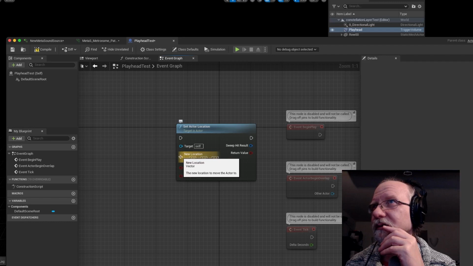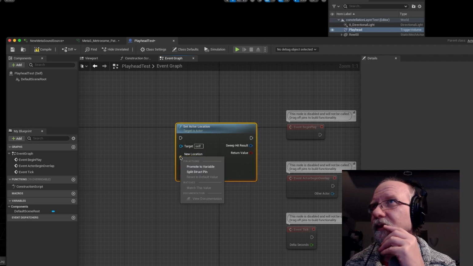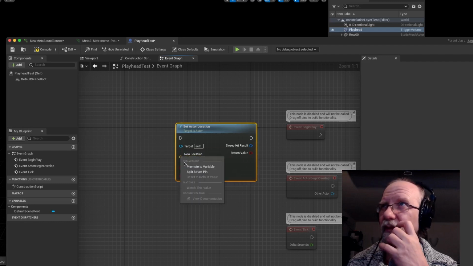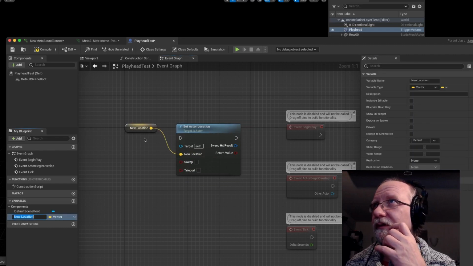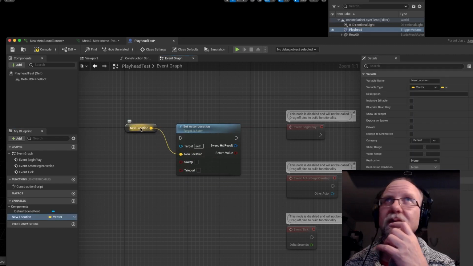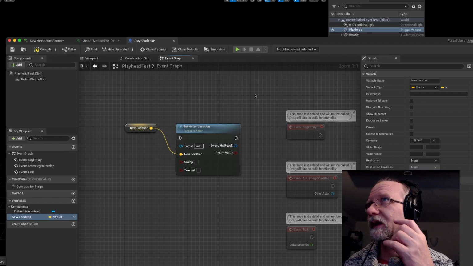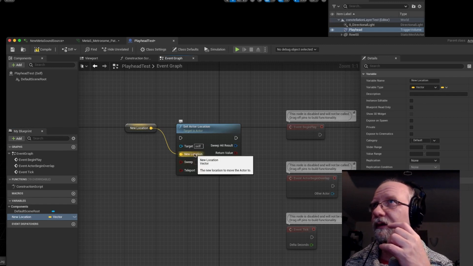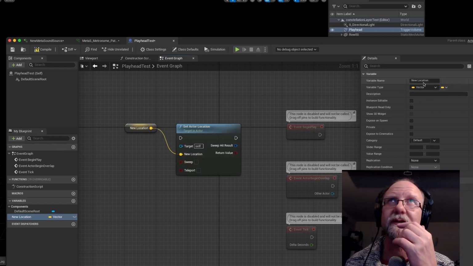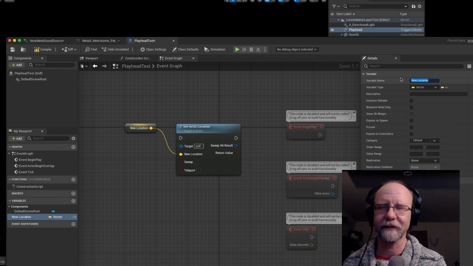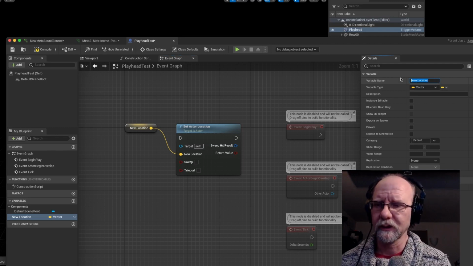New location. Promote to variable. All right, I will do that. New location. Bingo. There we go. That's what we want to do. So right click on new location, get new location. Excellent. Call this row position.